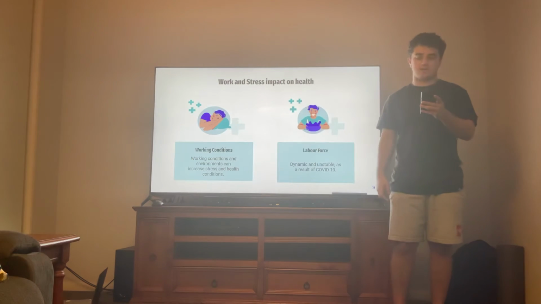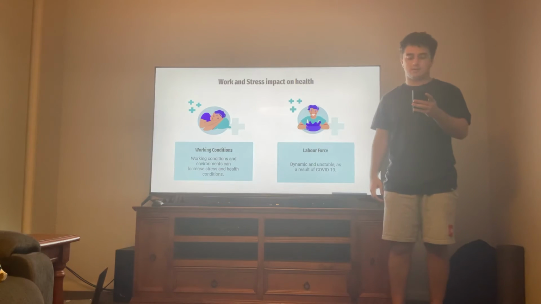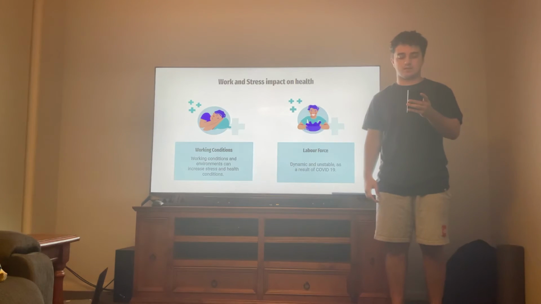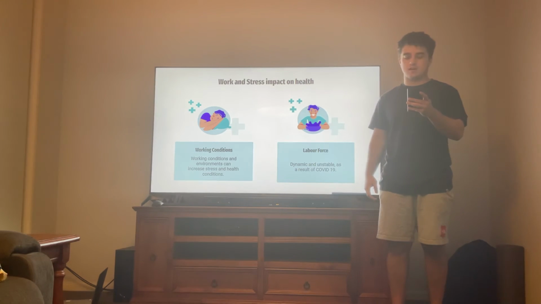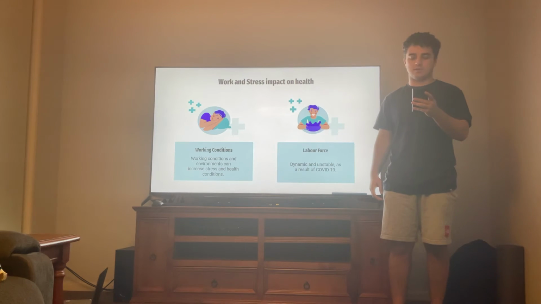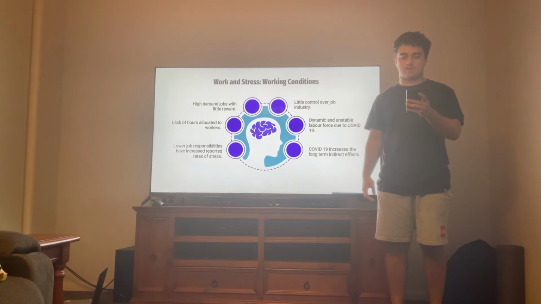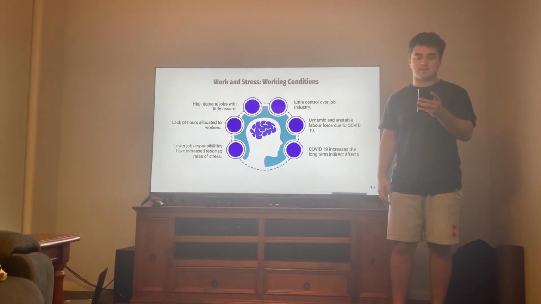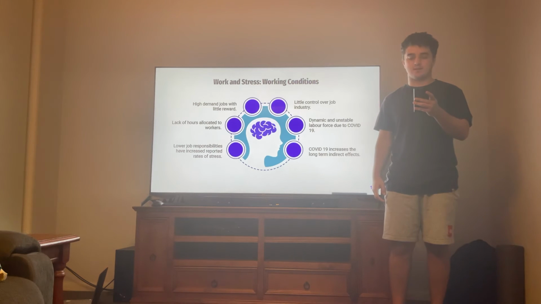The interrelatedness of work and stress can be seen in the poor working conditions and environments. Factors in the workplace that can cause stress, as previously mentioned, include employees not receiving enough hours of work or working an excessive amount of hours, high demanding jobs and low control, as well as inadequate rewards for employees. As a result of this stress created by poor working conditions, evidence as stated by Wilkinson and Marmot displays that it plays an important role in creating a large social status difference in health, sickness, absence, and premature death.